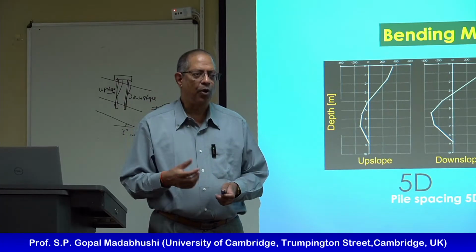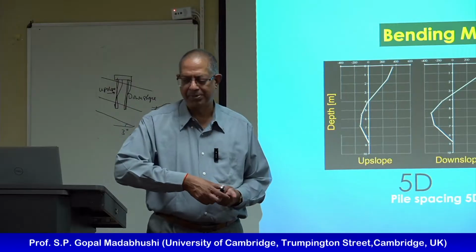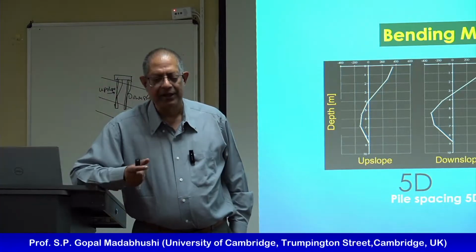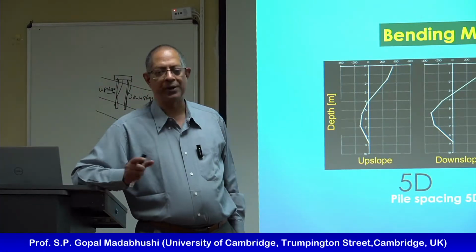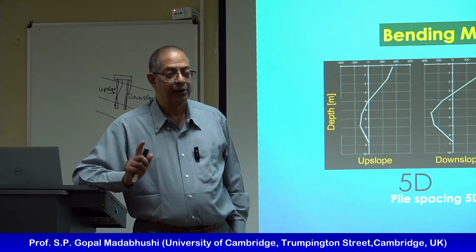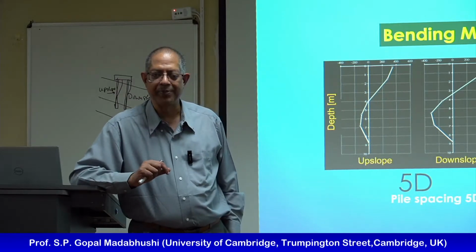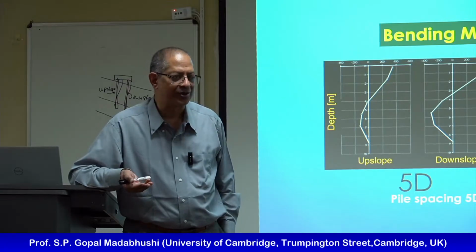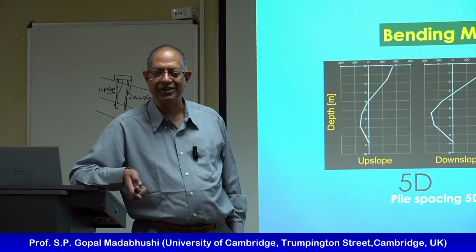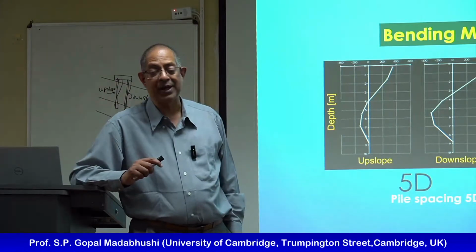If you look at Poulos or Randolph's work, what they say is that the amount of interaction between upslope and downslope piles will change. That's all that will happen. The whole mechanism doesn't change for them because the soil is never going soft. For us, the soil is kind of turning into mush, which means the failure mechanism can change.